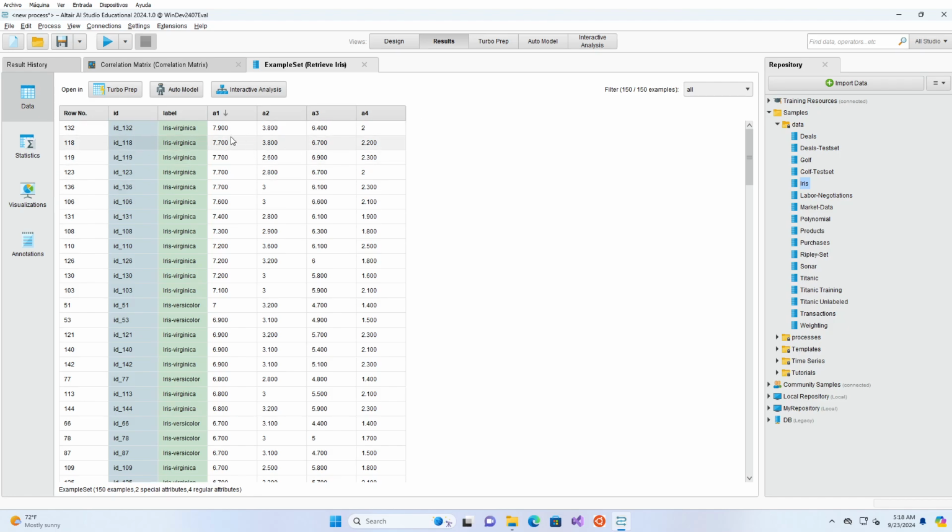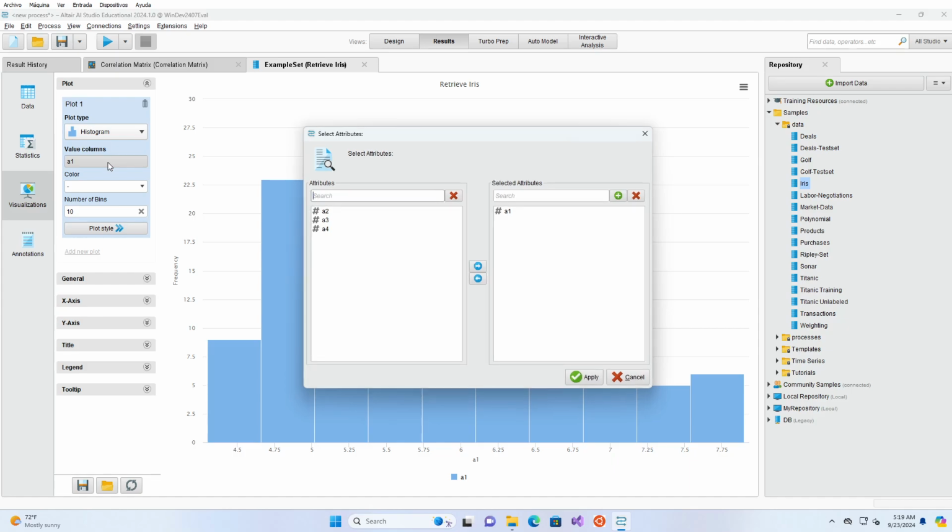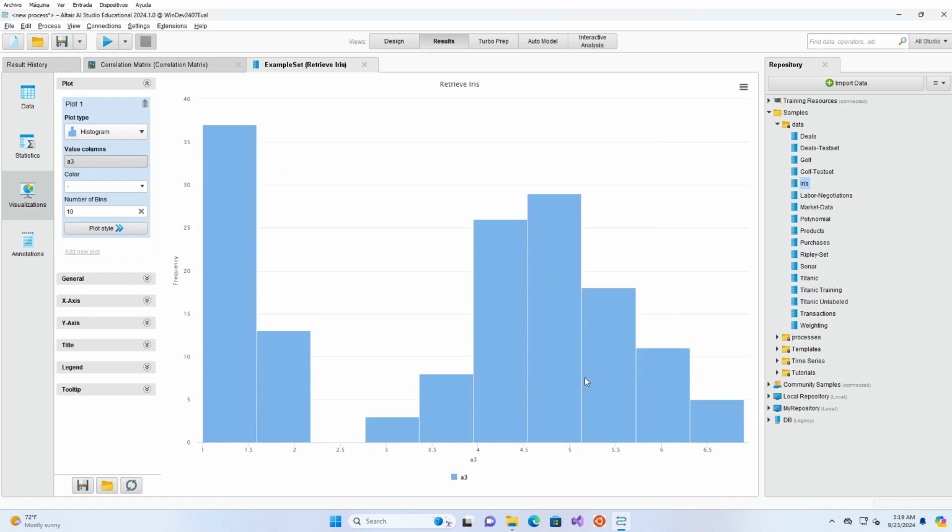After exploring the data set in a tabular form and computing some statistics, we typically move to some visualization. The histogram can be useful to see the shape of the different distributions. This is the first attribute, which could more or less be normal. But for example, if we plot the third attribute, we see that at most it could be more or less binomial. This could be a normal distribution. This is not a normal distribution. This may be a normal distribution.